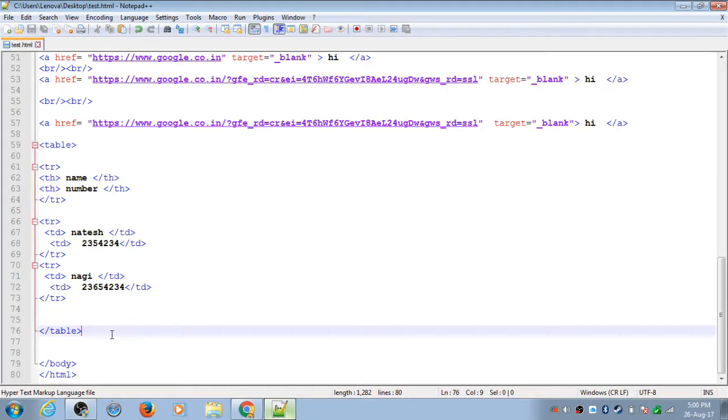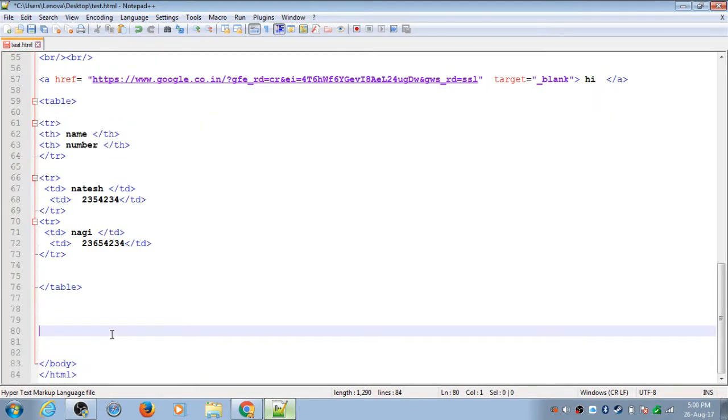And one more thing, this is a basic concept you should know, so that when you make a website, you get to know certain things. There are two types of listing. If you want to list some items, not inside a table, just to list them, how will you do it? There are two concepts in HTML: ordered and unordered list.